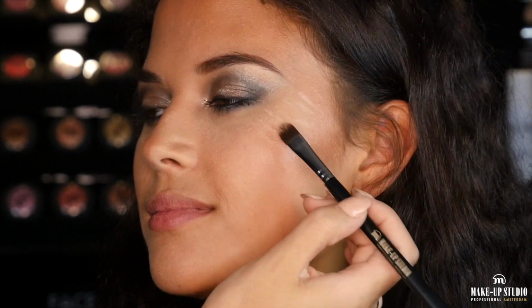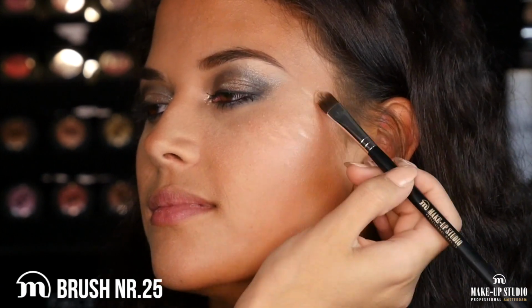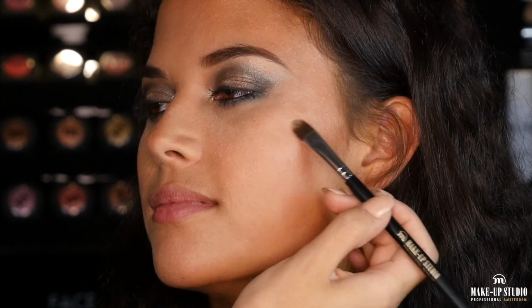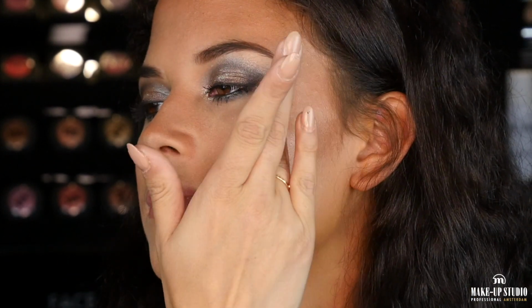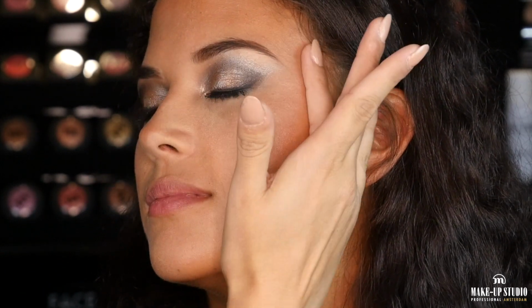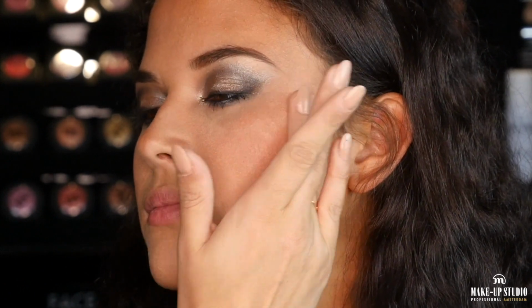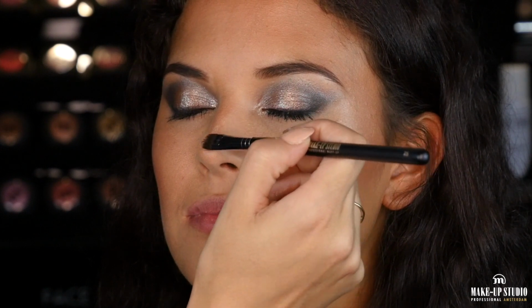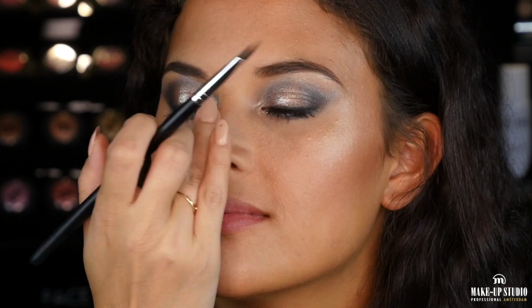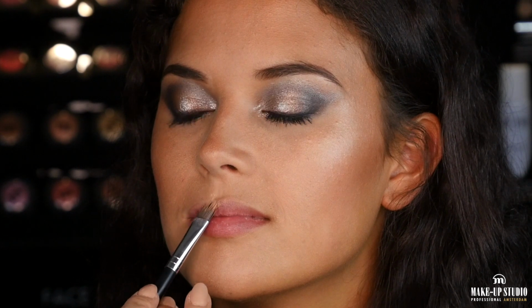Look at this glow. And I like to blend it out with my brush. And then afterwards, take my finger. Because of my body heat and her heat, the product will just melt into her face and just give you a beautiful, very subtle highlight. Now we want that glow to be everywhere. So I'm just going to apply it a little bit on the side of her nose, just to elongate the length of her nose, and on her cupid's bow.